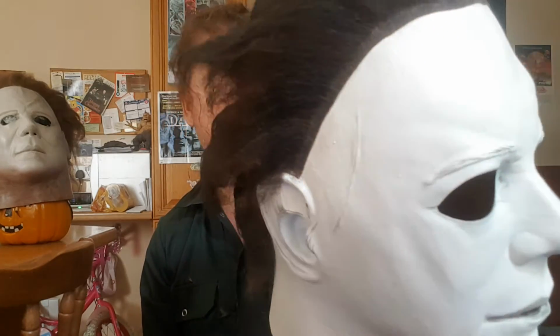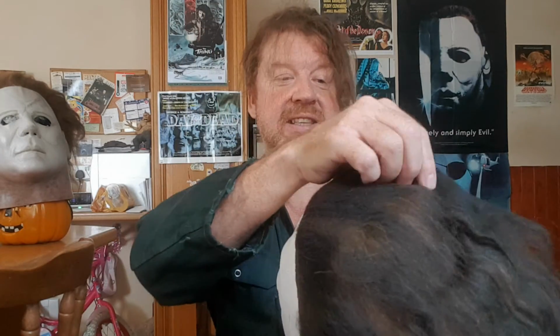But overall, I'm very happy to get it, because this is the original. This is the granddaddy of stalk and slash. Michael Myers, and yet the weird thing about it, what's his chosen method of killing? Usually, strangulation. Linda, he strangles. Annie, he strangles. He tries to strangle Laurie a couple of times. He goes for the throat. And poor Bob gets lifted up by the throat and then he puts the knife in. But in the first film, he does go for strangulation. He'll bring the knife in, of course he will.